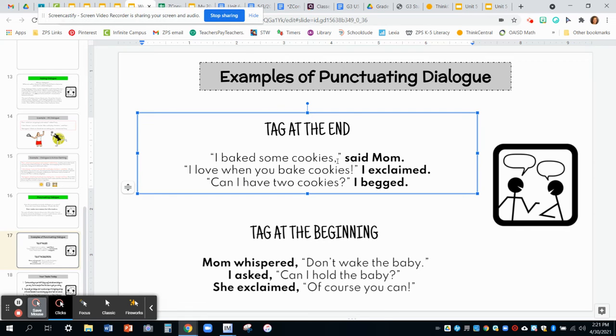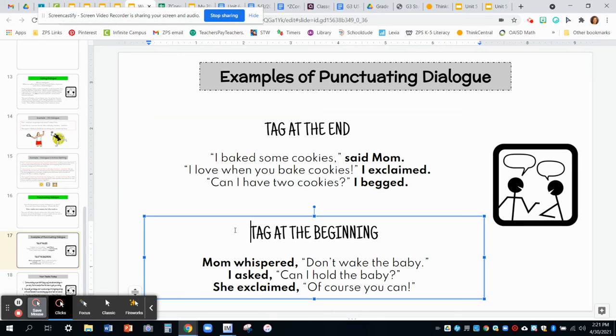Okay, so you're going to have to train your brain a little bit differently when we're doing dialogue. At the end of a sentence, instead of a period, we're going to have a comma, because then we need to add the tag on there. Now, if you have a question mark or exclamation point, then you put that there, right? That is there like it normally would be, nothing else. Okay, and then you add your tag. The quotation marks go on the outside of the punctuation. So make sure that, because the way they're punctuating their sentence is part of what they're saying, right? If they're asking a question, we can hear that, and we need to know that they're asking a question. So that's kind of what they're saying still.